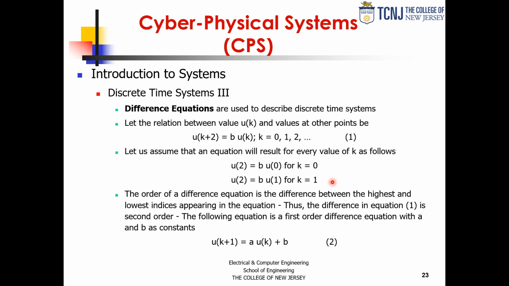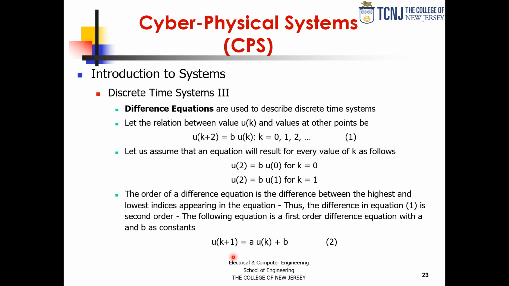On difference equations, the order of the equation, which should be the order of the system that the equation describes, is the difference between the highest and the lowest indices appearing in the equation modifying the time sequence k. So in the case of equation 1, the highest index is 2. The lowest index here is 0, because k is equal to k plus 0. So this is a second order difference equation. And the order of my system is 2, or it is a second order system.